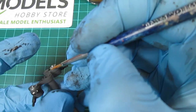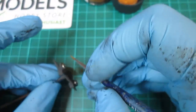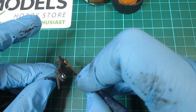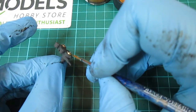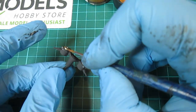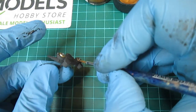As it stands right now, we shouldn't need too much thinners in this until we actually start spraying it. And by adding the thinners to the airbrush, what we're actually doing is, if you airbrush the Tamiya paints neat, you get this furry effect where the paint's atomising before it hits the model piece. And the thinners just wets everything down a little bit, so it's not as gloopy when it's coming out of the brush.